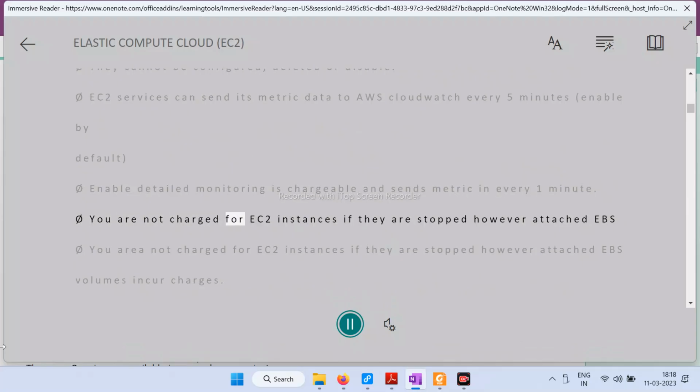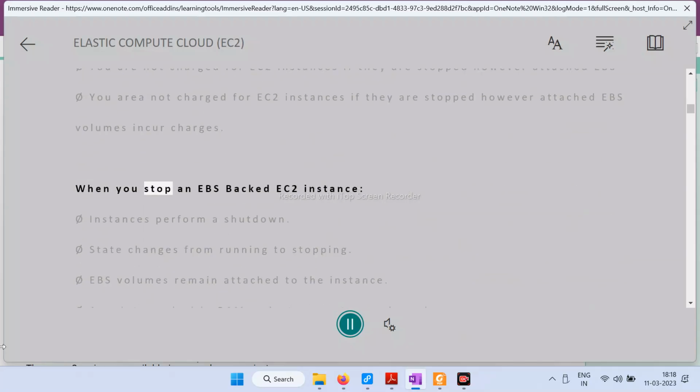You are not charged for EC2 instances if they are stopped, however attached EBS volumes incur charges when you stop an EBS-backed EC2 instance. The instance performs a shutdown. State changes from running to stopping.